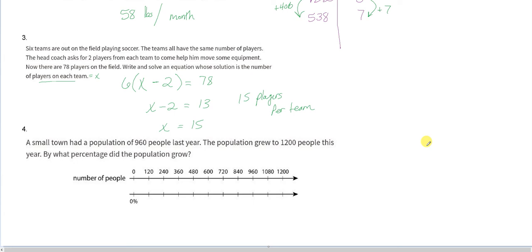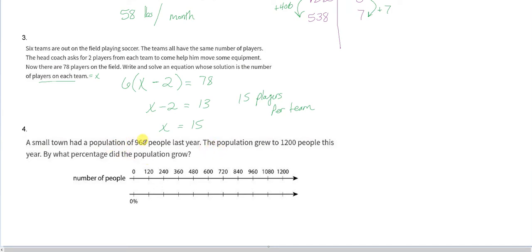Guys, number 4 on lesson 11, we're wrapping up these problems, and this is a throwback to some percent change problems that we had earlier in the year. That's coming up because we're having a lot of these in our practice because we're going to relate percentages to some equations later this unit.